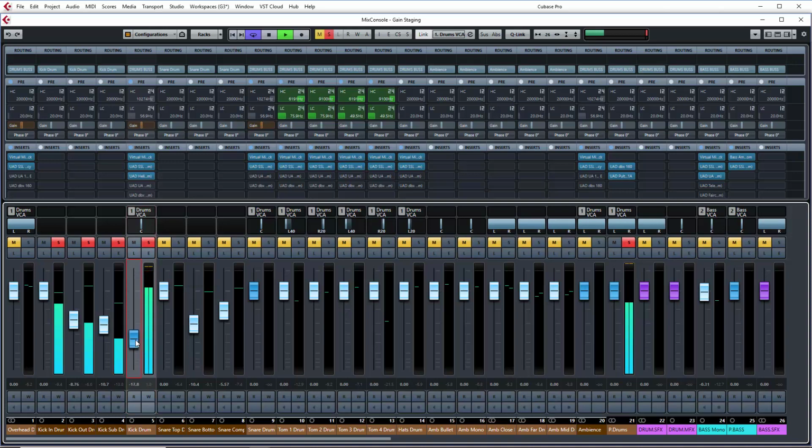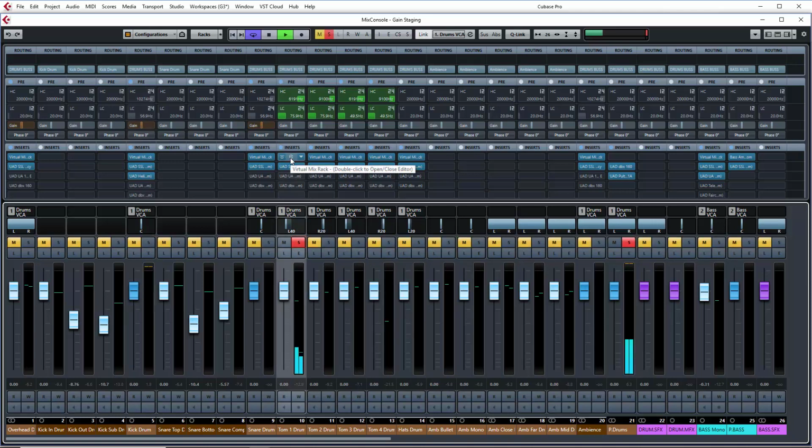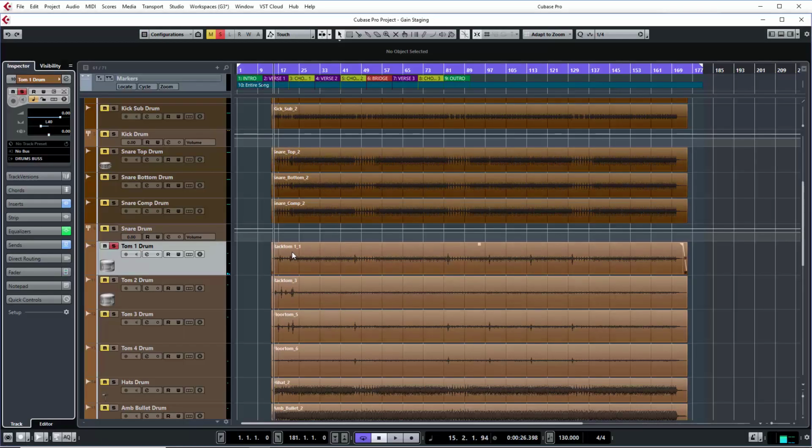So if I now drop this, now the meter drops. All right, but let's put it back to 0. All right, so let's just quickly whip through all of these and just set these as something. Now, obviously with toms, you're going to want to find tom hits.